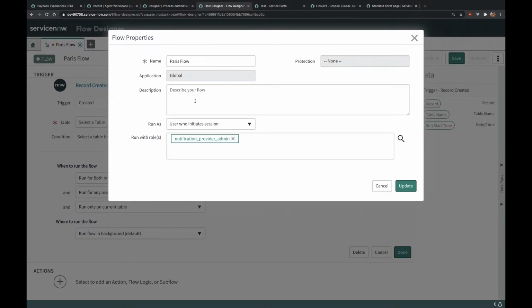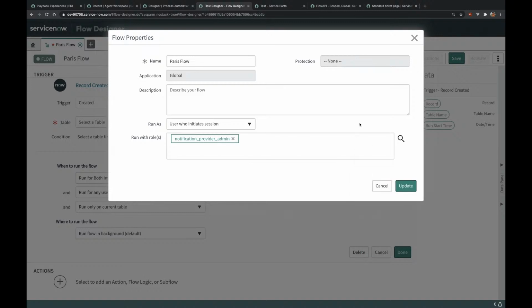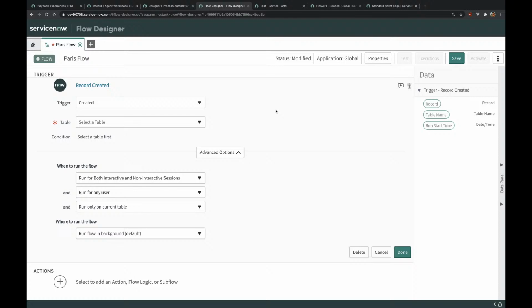So I was going to ask, if you do that on a long running flow, like, say you just give them admin because you're lazy, can they actually do admin-y stuff? I don't think you can give them admin. Or whatever, some other role to give them some elevated permissions. Not 100% sure, but I would like to think no. Because you can put waits on flows and wait for days and days. So you would really hope that you wouldn't just give the user those permissions for however long. So I guess that's something to test and have a play with.